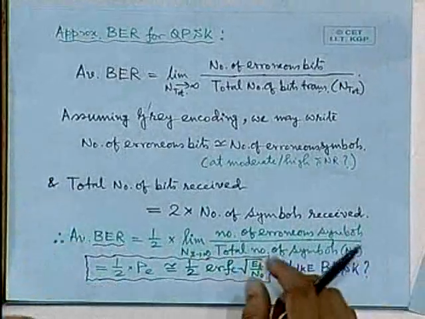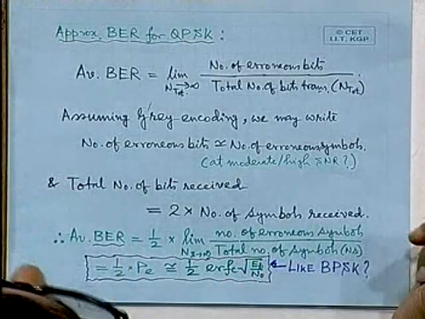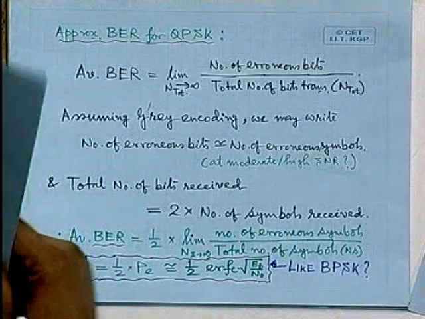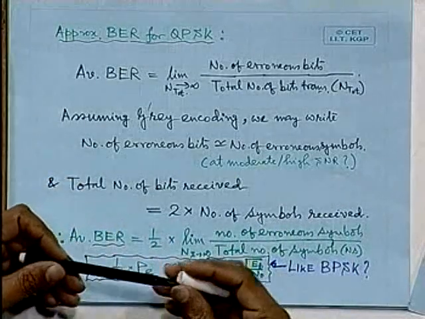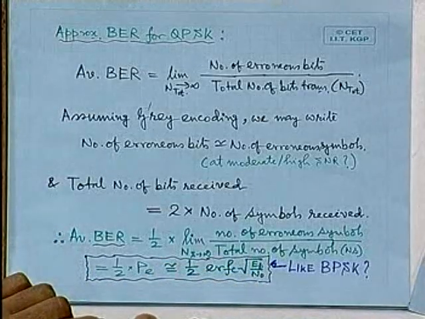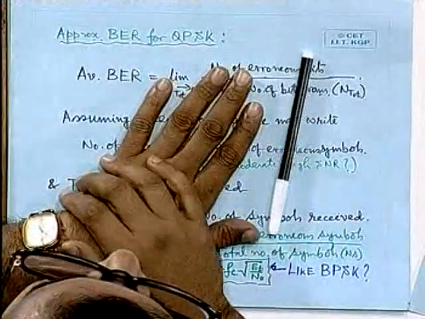Now ultimately, if we are feeding a serial bit stream to the modulator, we would be interested in a bit error rate expression as well. Guess what the bit error rate expression for QPSK is? We have got an expression for the symbol error rate. Note that the bit error rate is approximately equal to the symbol error rate. Well, why? Justify.